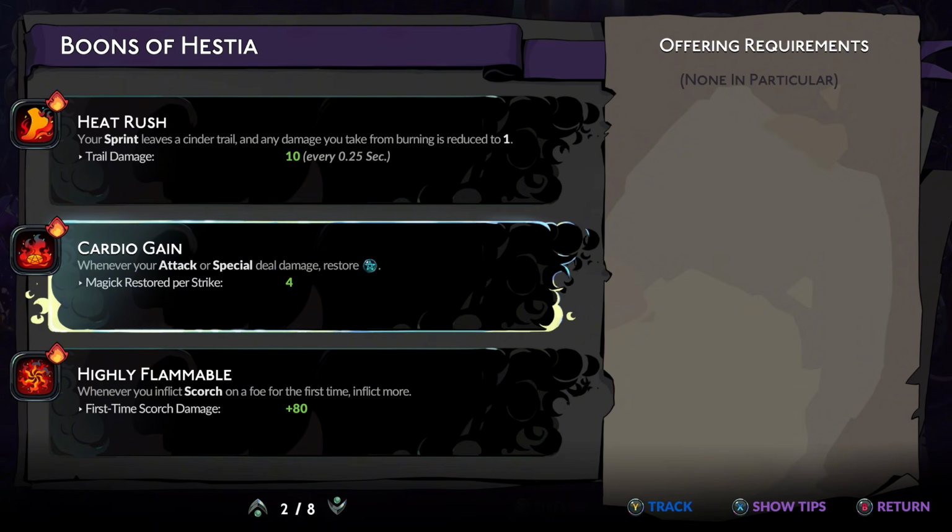Cardio Gain's also unique because it works extremely well when you have a low magic pool, where the other gains don't really do that. That's Cardio Gain's good niche as well, when you have a low magic pool.